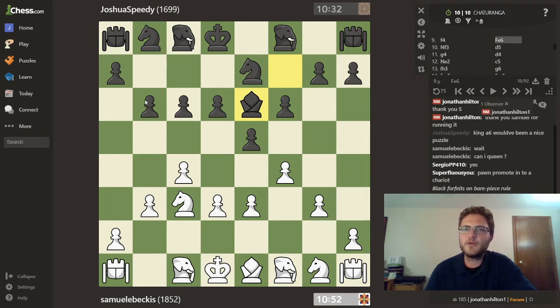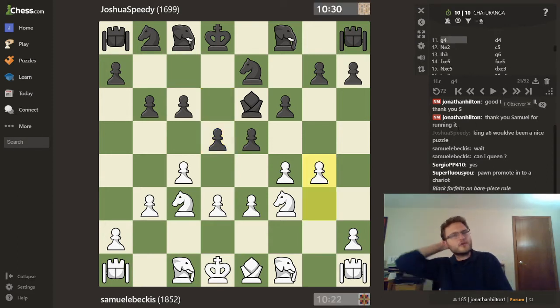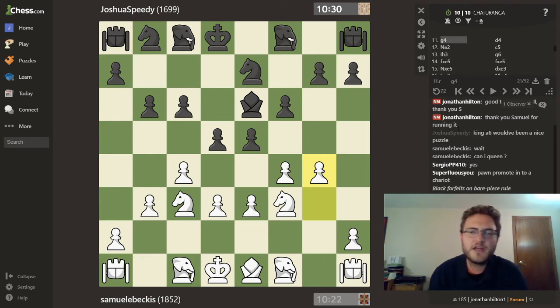So ultimately the move b6 is probably useful in a Sheik. It's certainly a move I play. So d5, all right, going for a Sheik. Okay, and then g4. This is a very interesting move by Samuel. It's maybe not a bad move, but it's very interesting.